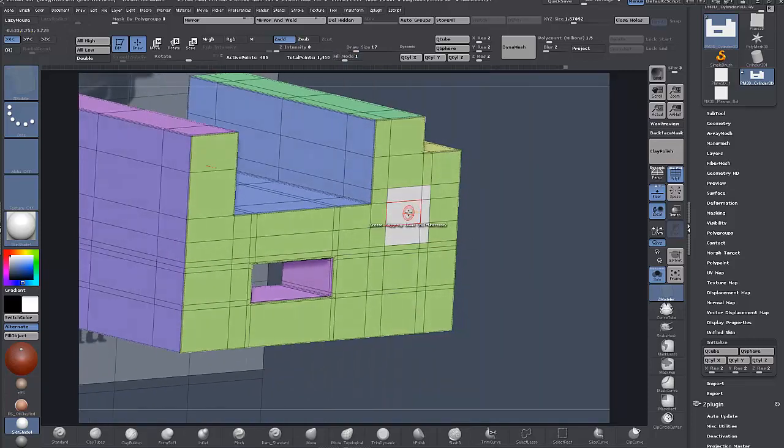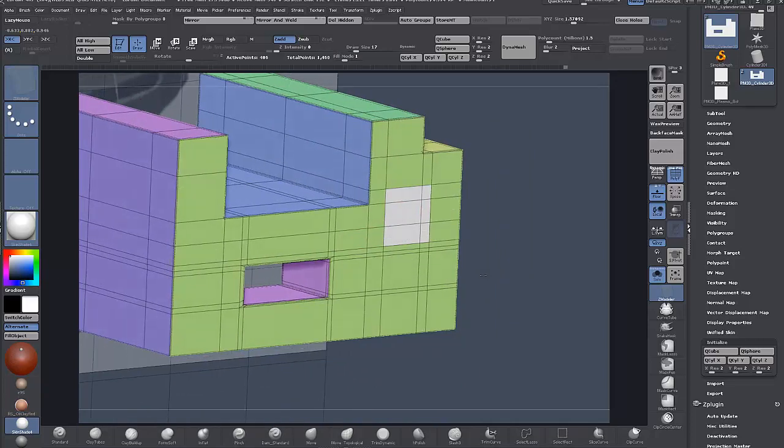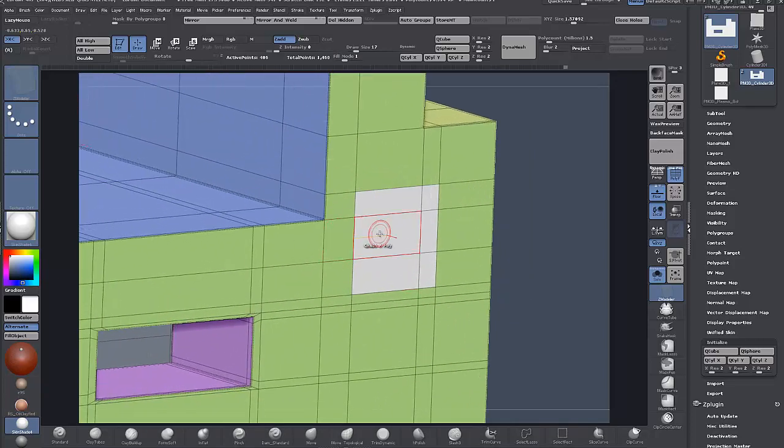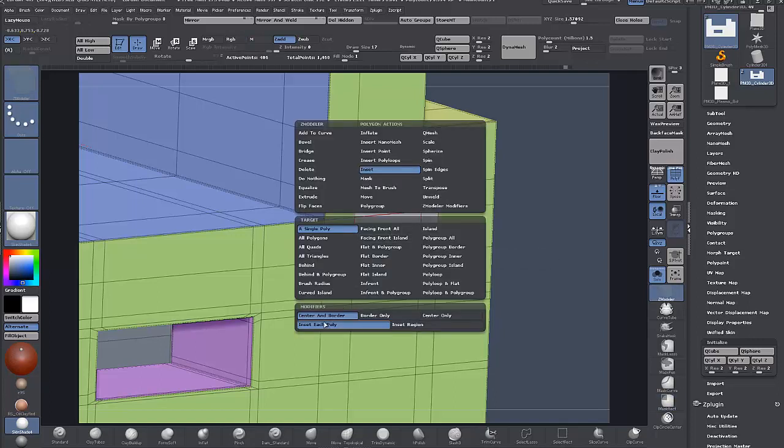And now Q mesh single poly. I'm going to inset that first. So inset, and that's something you want to just make sure of. Inset is by default set to inset each poly, so inset region is what we want.